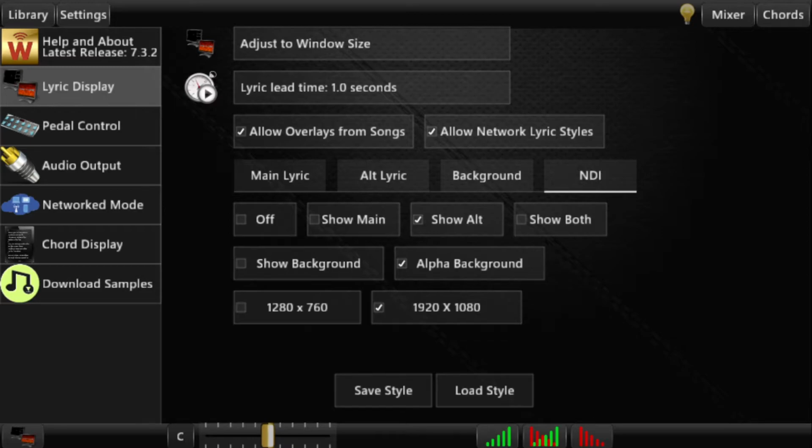But I think that the image quality you'll get out of HDMI if you scale it should be just fine. I'm not anticipating issues there, but we'll see. And so if I now hide my Worshipsong Band image, what you'll see is my NDI image.